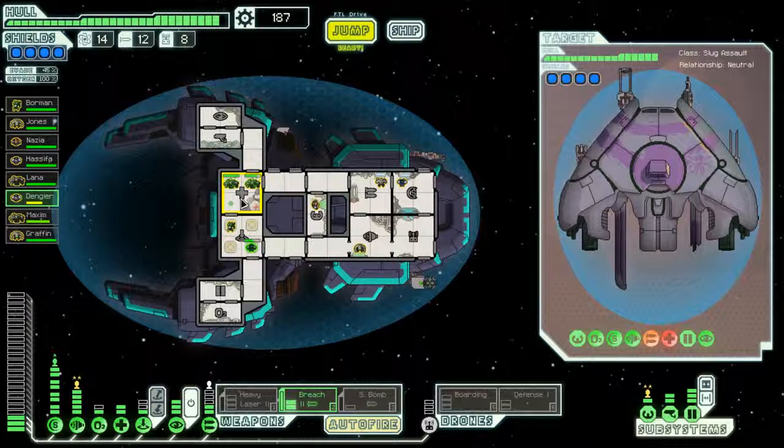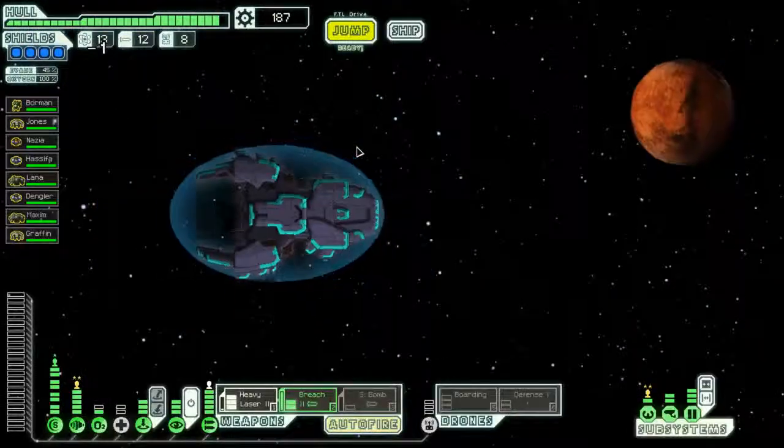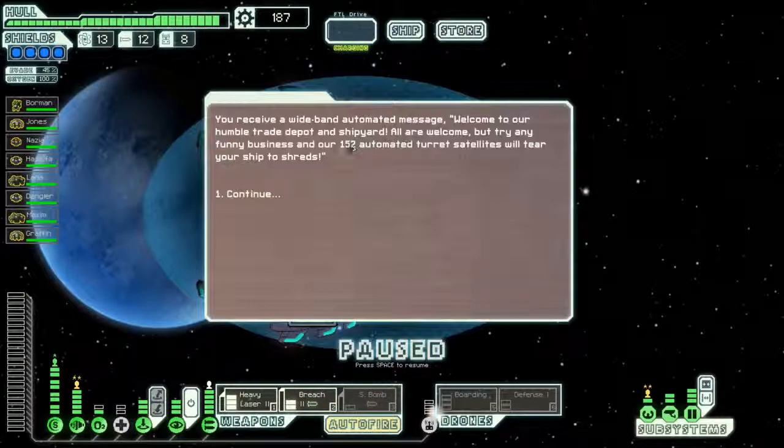Let's see. Borman, get out of there. Maxim, you're done. Dangler, you're good to go too. Okay, med bay offline, get those back up, get the heavy laser back on. We're back to normal. Let's see what this store has to offer. 187 scrap and nowhere really to put it.